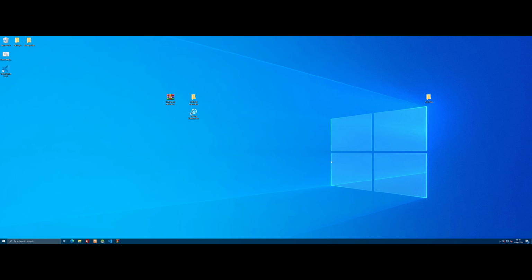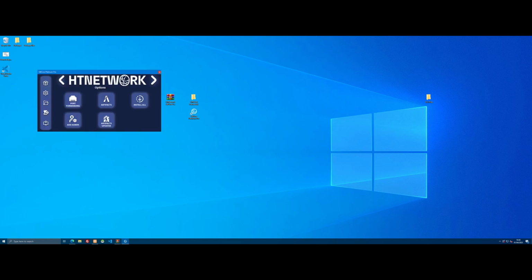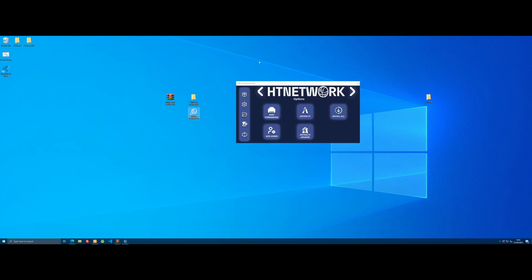Just click OK, give it a couple of seconds, and the application will boot back up, this time to our beautiful home screen of our application. From here, everything's pretty much automatic.